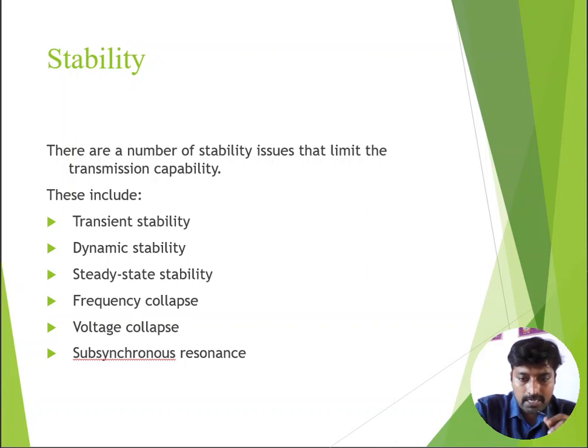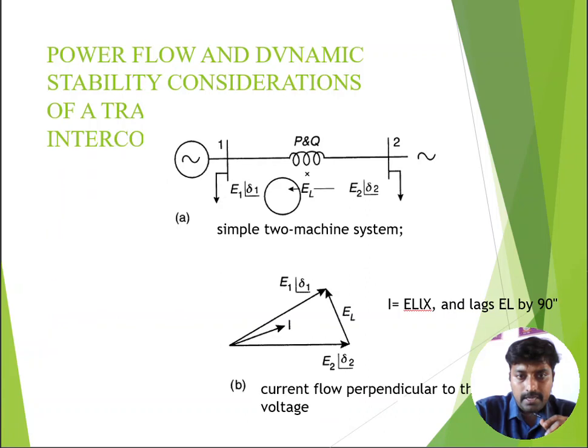If reactive power generation and reactive power absorption are not matched, automatically the voltage will be disturbed. Likewise, if any sudden changes in the voltages do not come into control in time, automatically stability issues will become. These all come into the picture while considering the transmission capability of any line. So these are the limitations of transmission capability, that is thermal, dielectric and stability.